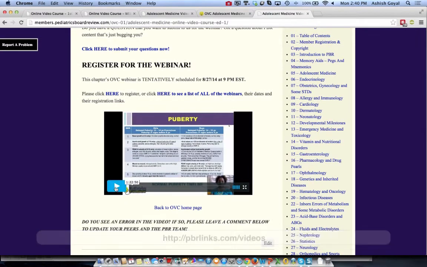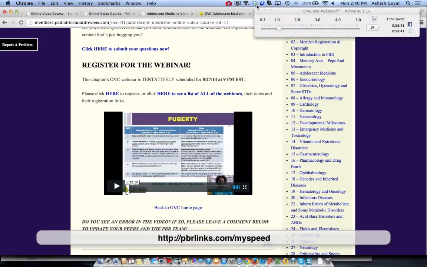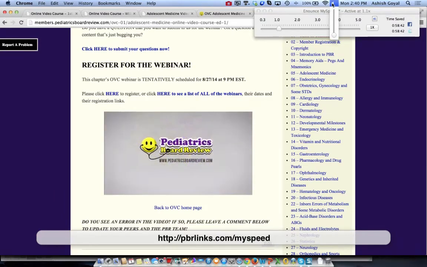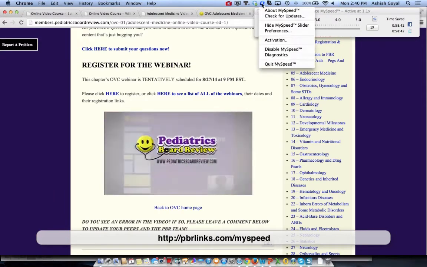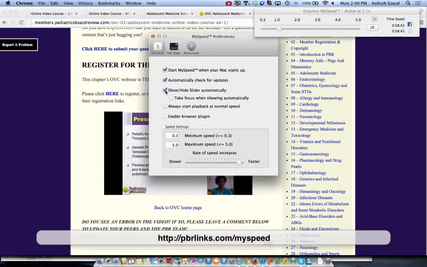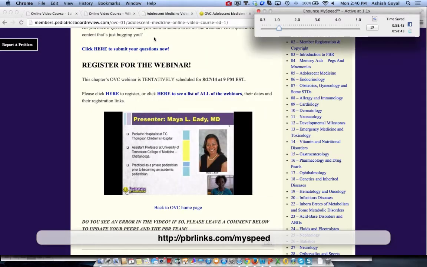So I'm going to hit play, and I want you to keep your eye on what happens right in this area. First of all, that already turned because it knows there's a video on this page. And when I hit it, this little slider pops up depending on what my settings are over here. I can go to preferences and tell it, yes, show slider automatically, or I can force it to not show the slider until I bring it up. And I have a maximum speed set at 5.0, so I can actually watch videos at 5x speed. Right now it's at 1x. This is what it sounds like.